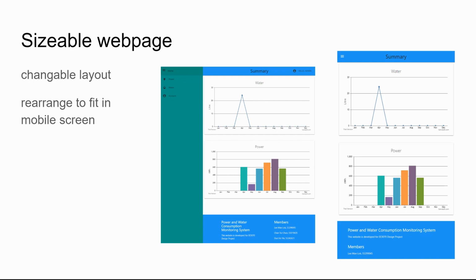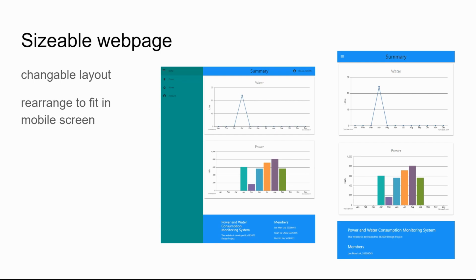Lastly, will be the resizable website. I designed the website to be resizable because we want to use the website in the browser on our mobile device. On the left side of the photo is a normal desktop view of the page. It will show all the information here. On the right-hand side is the mobile view of the website.